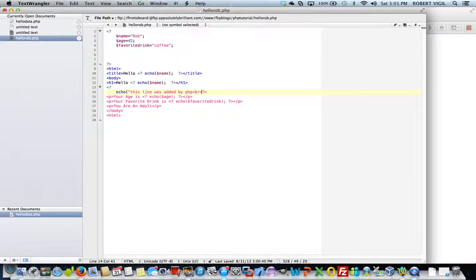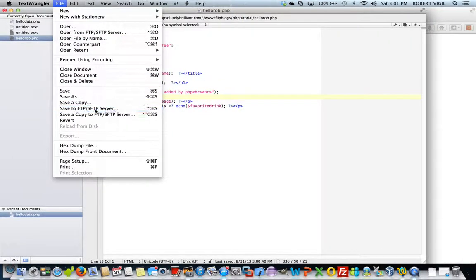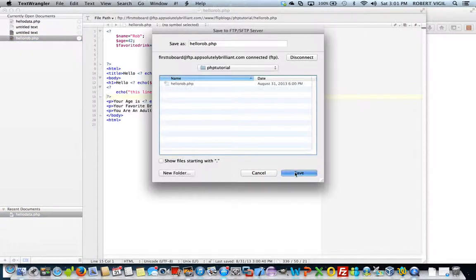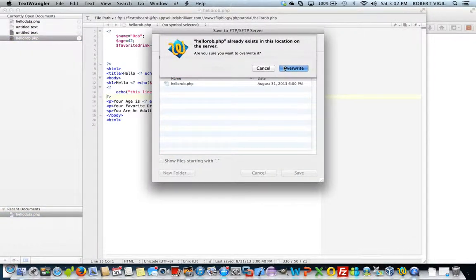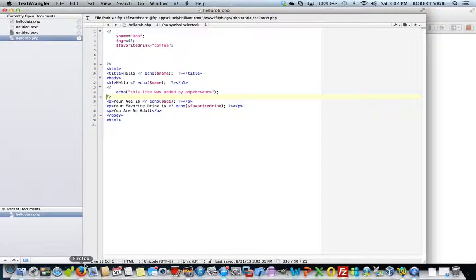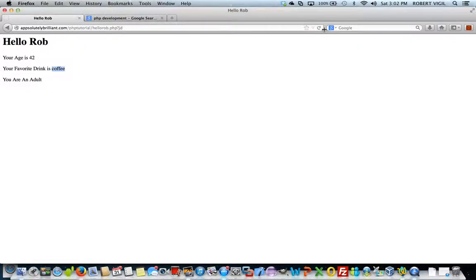The BR command simply is a line break, so it'll add two line breaks between this line and the age. So I'll save that and refresh one more time. And you see that PHP code block was executed by the server.